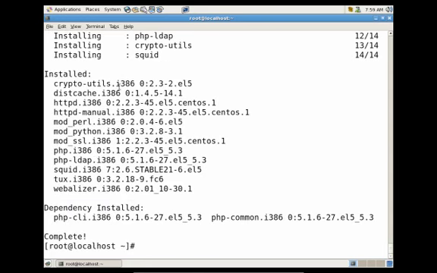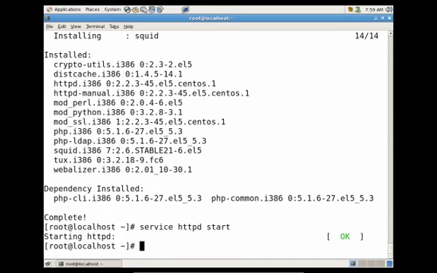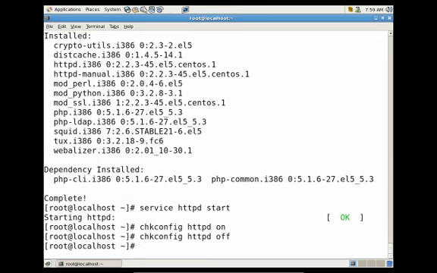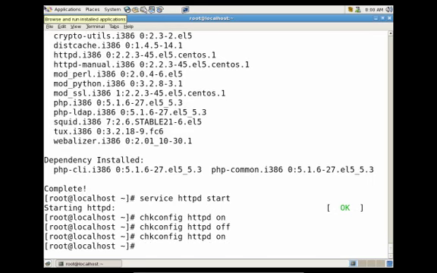So now the next step in this, we'd want to turn on our Apache service. That way we can generate web pages. And let's say you wanted the HTTPD to start automatically on every reboot of your PC or your server. We would just have to do chkconfig httpd on. And if we wanted to turn it off on every restart of your computer, we would just do off. But let's leave that as on so we can show you.